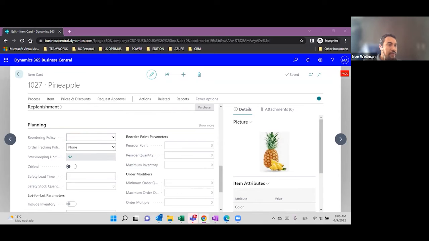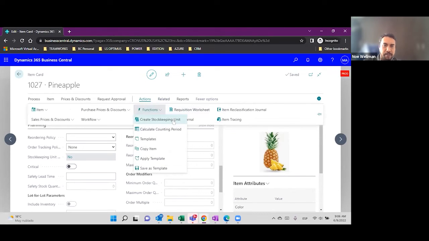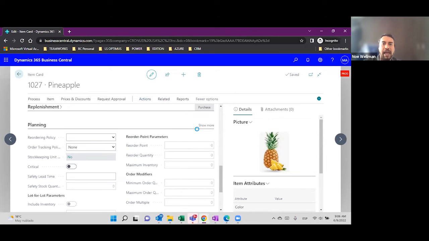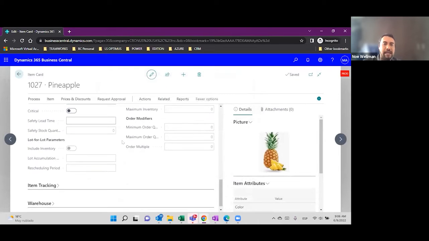So the idea first is that in order to plan our items, I want to give you another insight into another type of configuration that we have to do, which is basically the stock keeping unit. We have verified this as well, so let me explain. I'm going to create a stock keeping unit, and I need to recall it before I begin, because this is planning as well for me, but we have seen this in another webinar, the concept of stock keeping unit. What is it and why do we need it for planning?